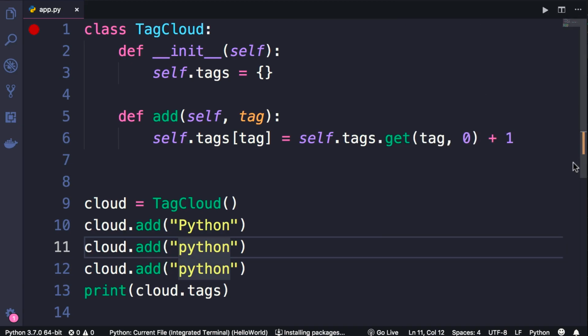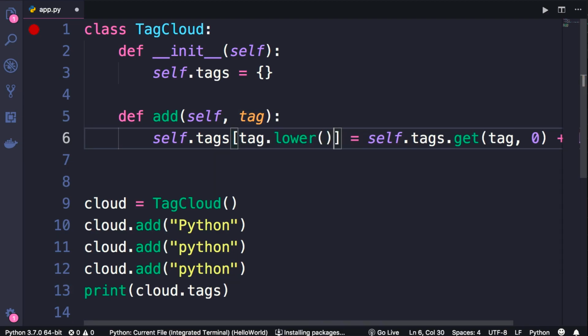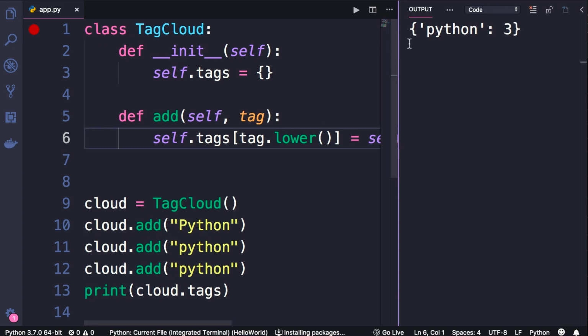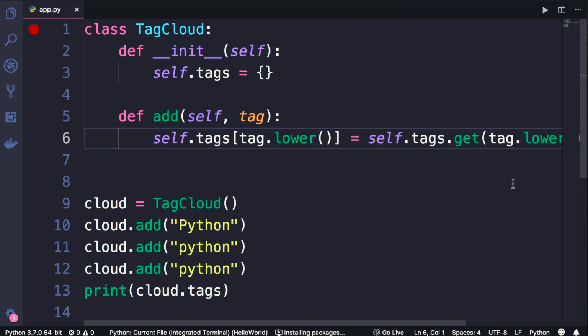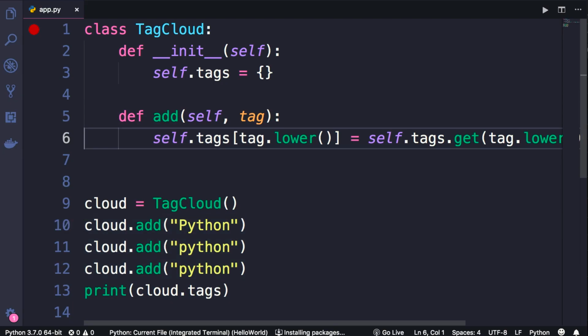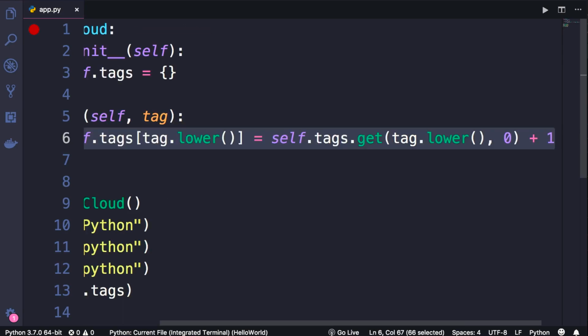So in this class, I'm going to take care of case sensitivity. Whatever tag we receive here, we're going to convert it to lowercase when setting it as well as when reading it. Now save the changes, run the program one more time. The problem is gone. Beautiful. So with this class, we're encapsulating the complexity around the case sensitivity of tags. When using this class, we no longer have to worry about lowercase or uppercase characters. So our code looks cleaner and simpler. All that complexity is encapsulated in the tag cloud class. It's not visible to the rest of our program.